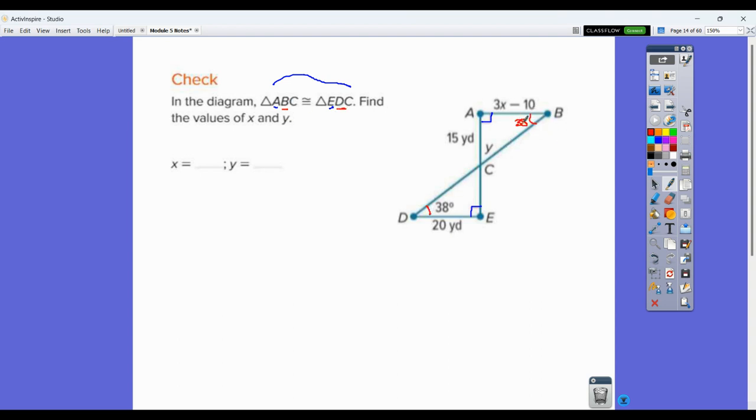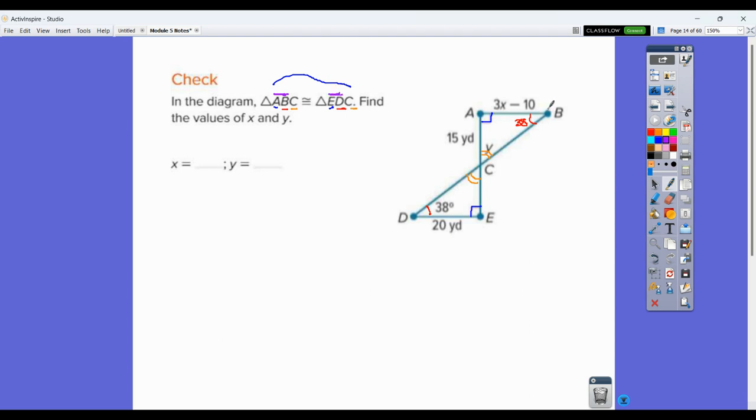So I see the 38 there. Maybe I fill in the 38 here. And I also know that angle C and angle C are going to match up, which is kind of a funny one, but it's because we have an angle C down here and we have an angle C up there. So those are all going to match up. What I also know is that segment AB, so the first 2 letters from here, is congruent to segment ED, the first 2 letters there.